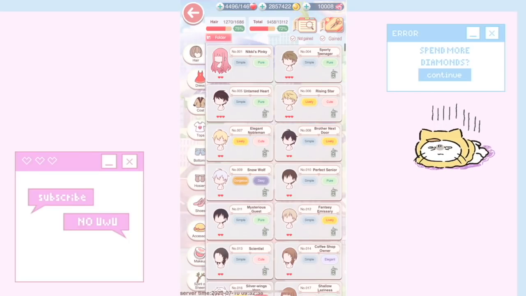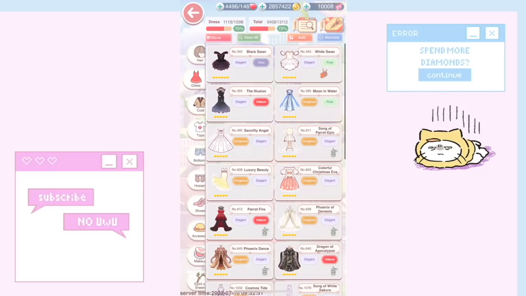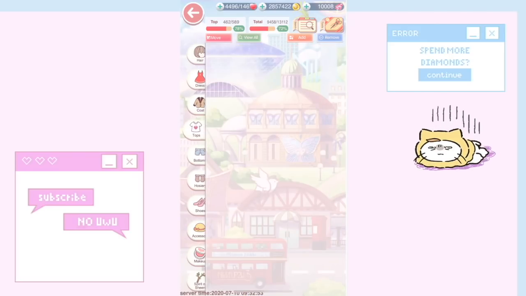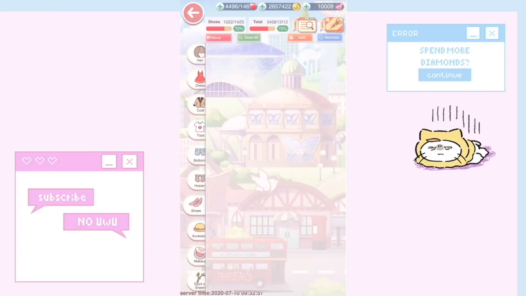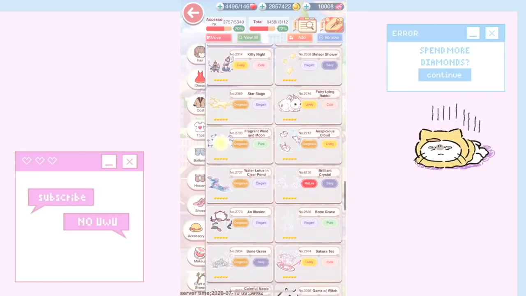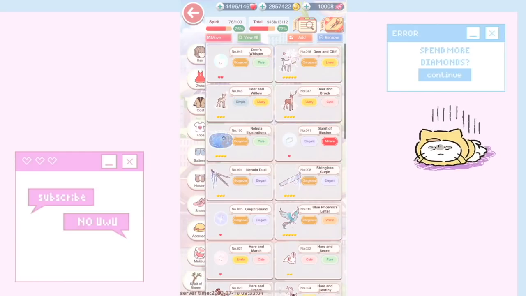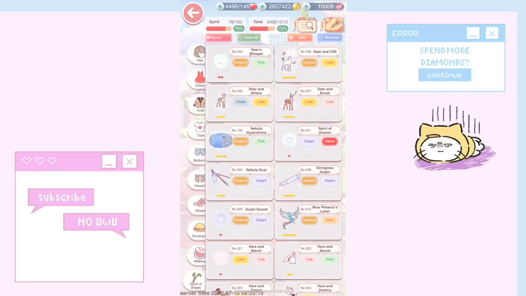because there I will teach you how to use your folders, but essentially for the folders I have posed and moved. So I painstakingly went through all my items as you can see, and then I just put them in manually from the animated tags that I see on Love Nikki's info, and then here are all my animated items, and I think that it's very useful in terms of wanting to separate specific items that are important to me. So animated items are one of them, and obviously as you guys already know, the other one is pose.